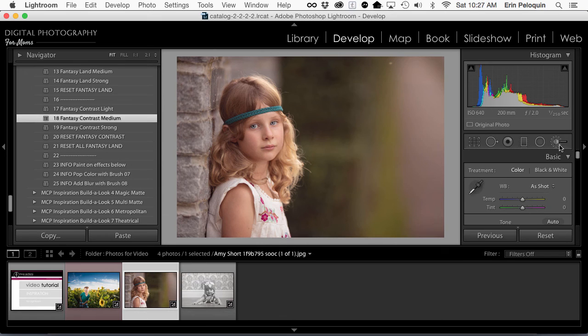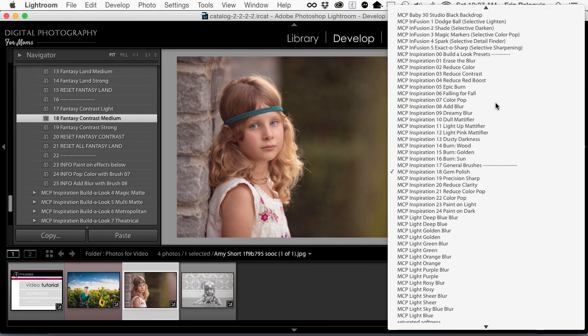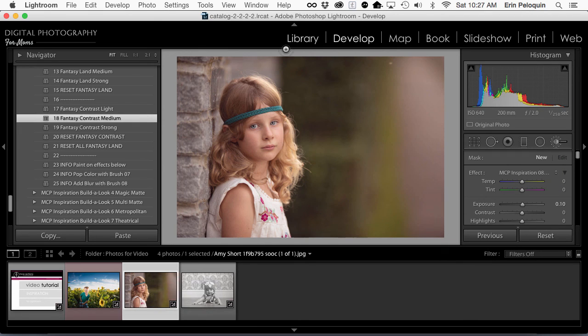So when I activate my local adjustment brush, I'll go to Inspiration 7 and 8, and I'm going to select this Add Blur brush. I'm going to make it a bit larger by using my left-facing square bracket key, and I am just going to soften these rocks on the far left, just to add a little bit of additional blur to the image.